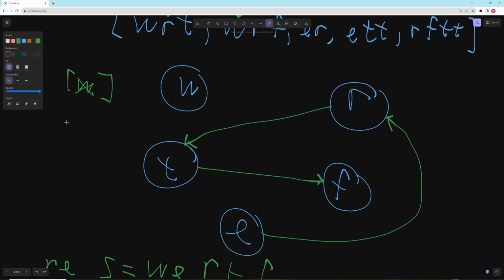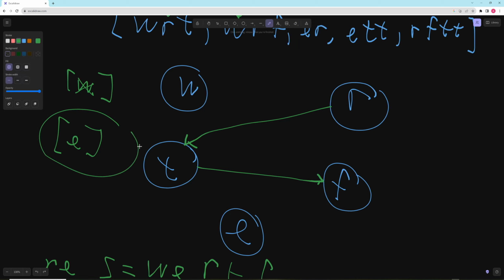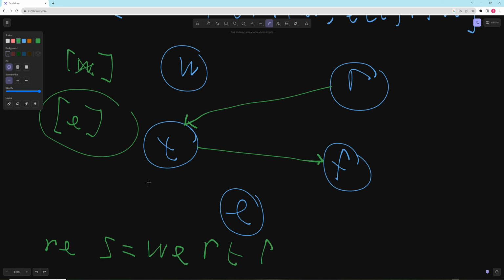So we're going to say, okay, now that we got rid of this edge, E has no edges, so let's add it to the stack. And then we're going to pop E, get rid of this edge, add the next one to the stack, and so on and so on, until your stack is empty, because the stack represents nodes with no dependency. And then once our stack is empty, we can just check whether the result used every single key. And that's pretty much going to be it.